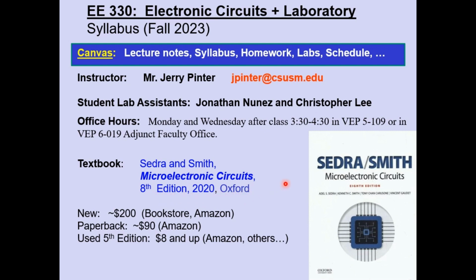Now, you don't have to buy a brand new textbook, which will cost you north of $200 probably. You're welcome to if you want to. You can find them much cheaper. For example, you can get paperback versions for less than $100 on Amazon. What I would really recommend if you want to save some money is pick up an older used edition. For example, the 5th edition is just fine for this course, for your reading outside of class. And I've seen them for as little as $8 on Amazon. So you might have to shop around a little bit, but hopefully you can find some version of the textbook so that you'll have that as a resource for the class.